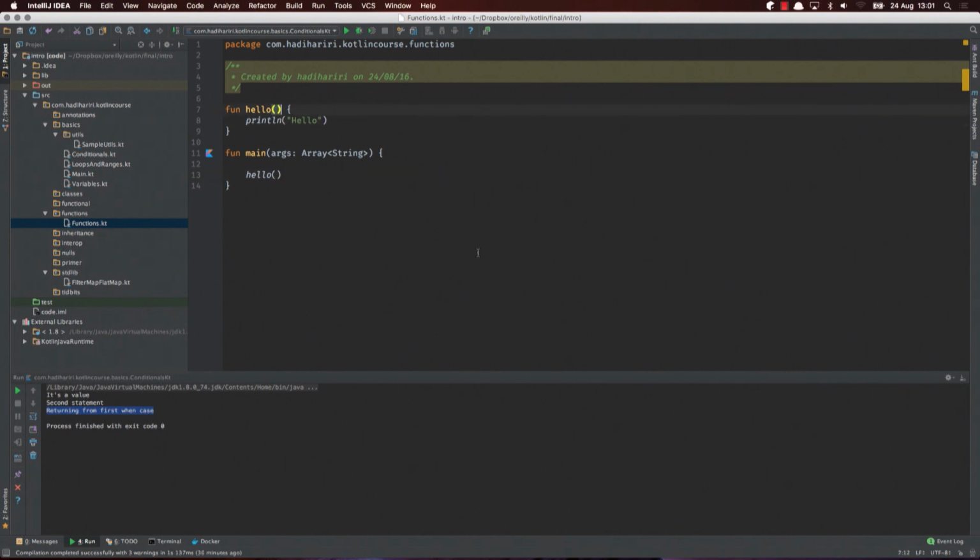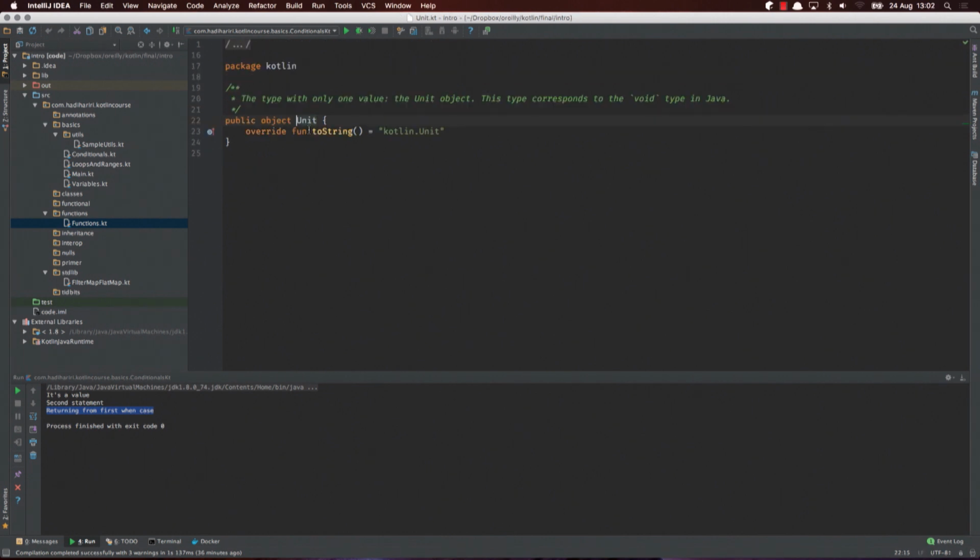This function doesn't have a return type. We see that it's basically printing out a line and there's no actual return value. Now in Kotlin, this means that by default it is returning void, which in Kotlin is Unit. So I can be explicit about this and say :Unit, and now I'm declaring the actual return type, which in this case is Unit, void. Unit is similar to void, but a little bit different. In fact, if we navigate to Unit, we can see that it's an object, and we'll see what this keyword object means later on.